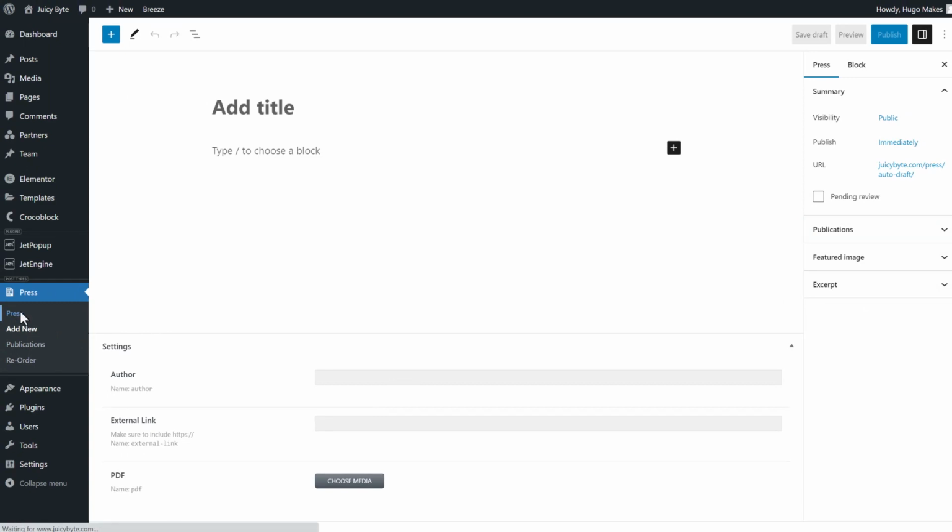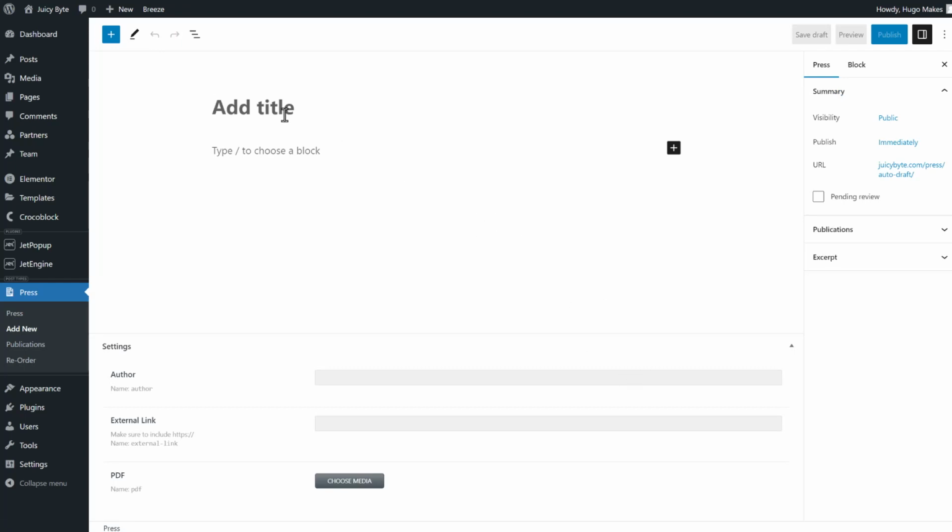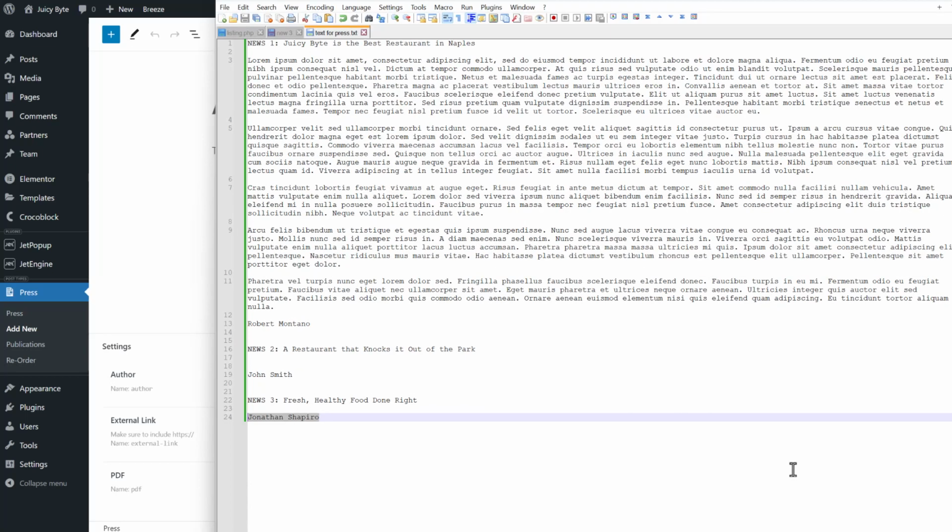There's one more thing I like to do just to make things look a little bit nicer. Currently, when you go to press, you don't have the ability to see the publication name or the featured image. When you're dealing with a lot of content, it's nice to have an image to refer back to, and you also want to check out what publication this article was for. So let me give you an example. I'm going to pre-fill one with everybody here together, and then we'll pause the video and add the rest of the articles. So let me go ahead and plug in some content.